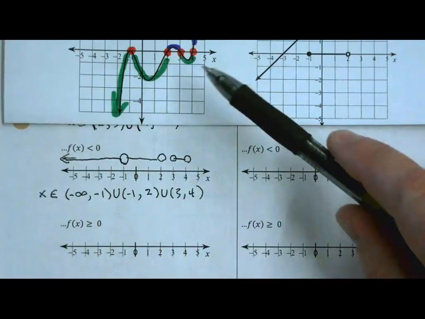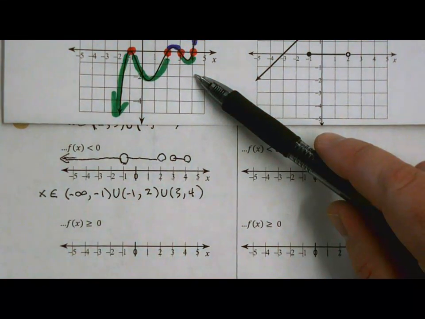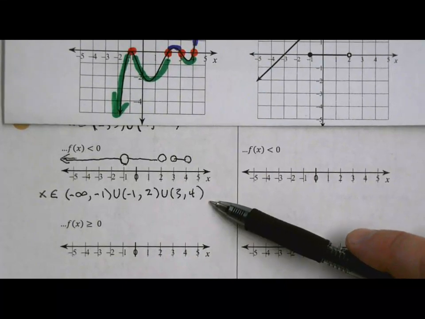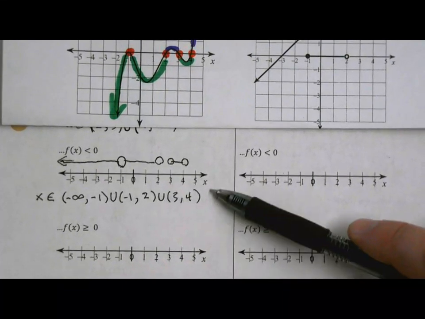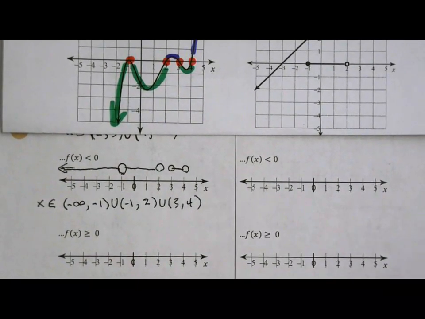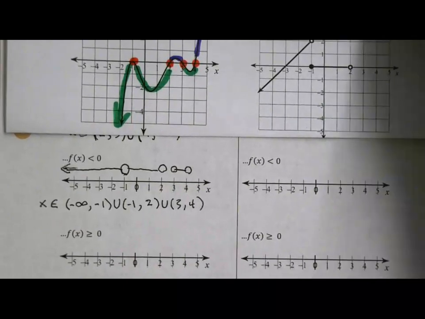We're not going to be dealing with graphs nearly this complicated, at least not until chapter 3. We will be dealing with interval notation pretty frequently. So we're going to start off with some kind of crazy looking graphs just to make sure we got this interval notation. We'll dial it back. The graphs aren't going to be nearly these complicated, not in this first chapter.